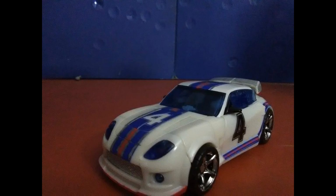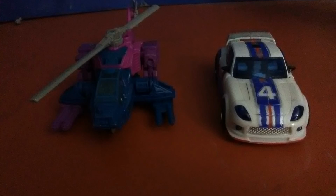Considering what the figure transforms into gains so much height, it's amazing how much they managed to compact down the car mode and make it relatively small. This also showed quite a bit that the Siege figures aren't really downsizing deluxes per se, they're just extremely varying in size, which makes them widely inconsistent on whether or not they're worth paying the price for.